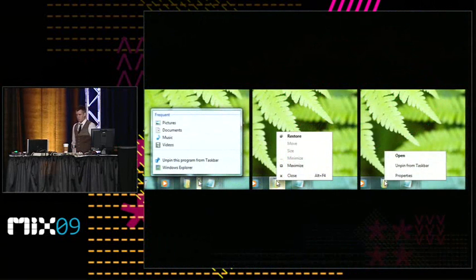I didn't show you this earlier, but besides jump lists at this time, you could also right-click on an icon when it's running, and we'll give you a context menu that looks like this. And you could right-click on an icon that's not running, and we'll give you a context menu that looks like this. And our longitudinal usability participants were telling us, what the hell, what's going on here, right? I don't get it. Why are there like 3 menus, and how are they different? Sometimes when I'm looking for a certain command, I bring up one menu and I can't find it because somehow it's in a different menu. So it was just too confusing for our users.